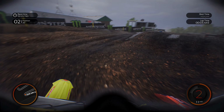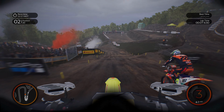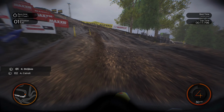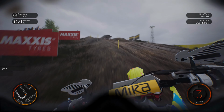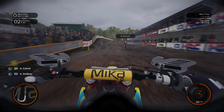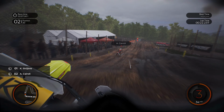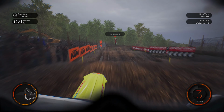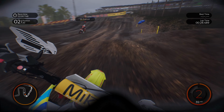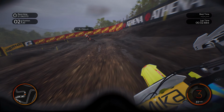These 450cc machines. As we get to it, Tony Cairoli has made the move up on the inside already. Has made that lunge. Can we fight back against the Italian? Not quite. Oh, we're all over the place here. Fighting back with Cairoli, oh, on the wheel spin. It's futile. Tony Cairoli's through already, and he's going to be leading this Grand Prix for the time being. I don't think we can catch him unless we follow the berms around and make these jumps pretty accurately. This is a very difficult track to master.